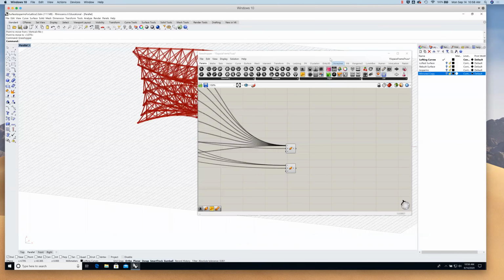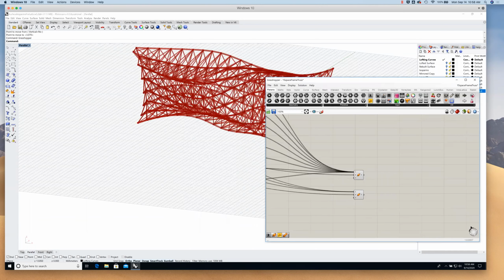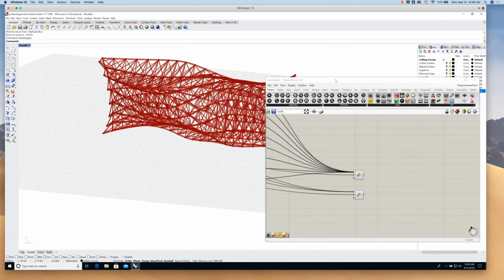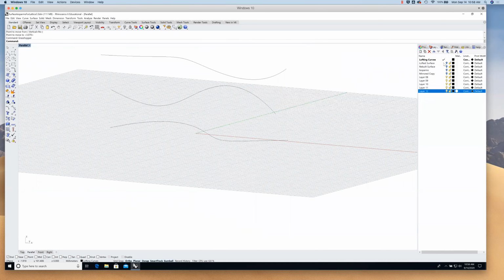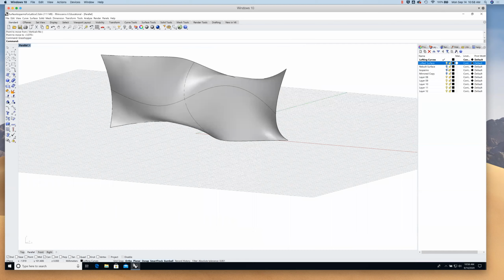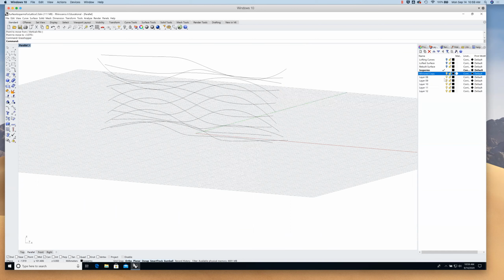Conversely, I could begin to create a set of diagrams that are all about how this thing was built step by step, right? So that could go from, let's say, lofting curves to a lofted surface to a rebuilt surface, right? To just isoparms, right? To then the second set of isoparms, right?